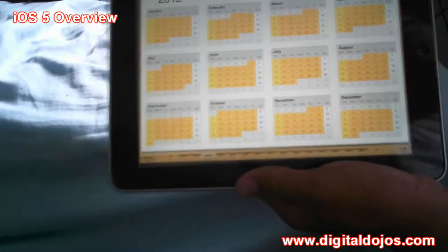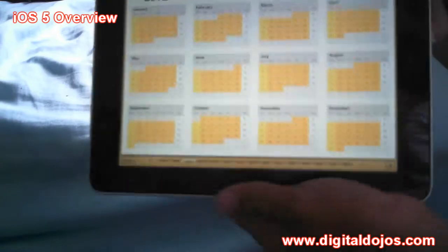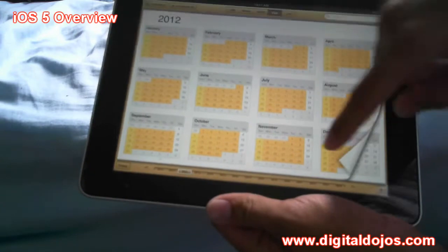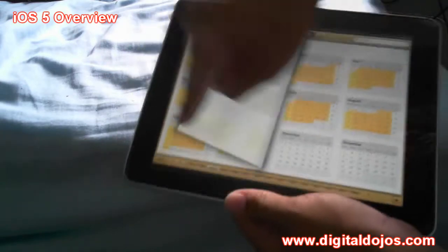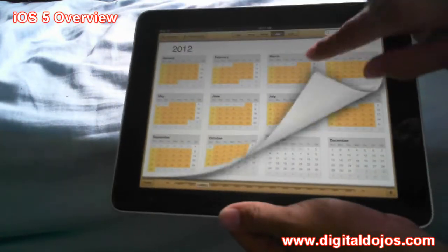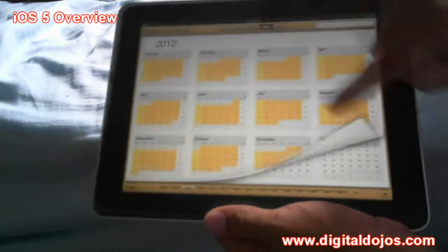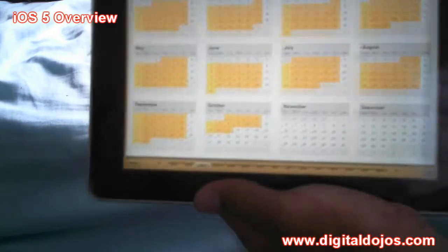They also updated the new Calendar app. If you go into Calendar here, you can see the traditional year view, and turning it to the left gives you a nicer view with updated colors, buttons, and shaders. One cool effect: you can actually pull from the calendar in the year view like it was a piece of paper. It's a really nice animation — I love it. You can pull it left, up, down, however you want, and flip through to your next calendar. Events are highlighted on their days.